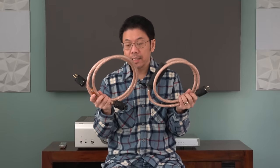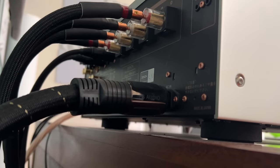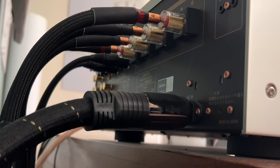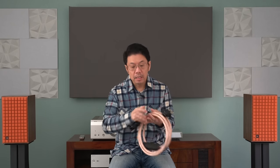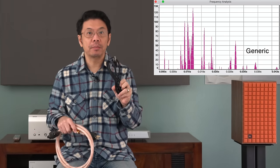I tested these two cables back to back in my system with my reference DAC, the Musician Audio Aquarius DAC. The main amplifier is using a PS Audio AC12 power cord, and my music server is using an Oyaide Black Mamba Alpha AC power cable. Those two cables stay the same, but I switch these two and the standard power cable around on the Musician Audio Aquarius DAC. So let's start with this standard 14 gauge power cable that they throw in when you buy the components.